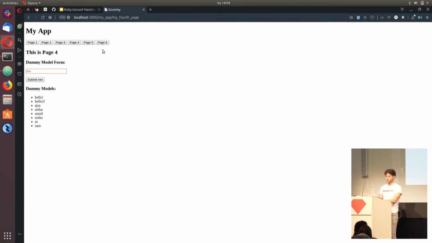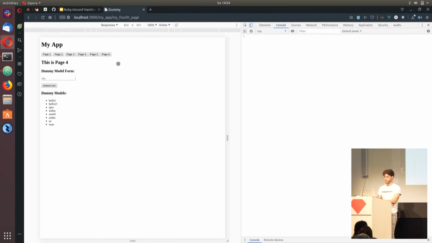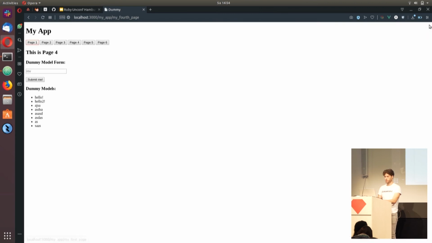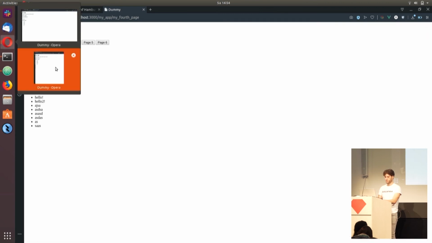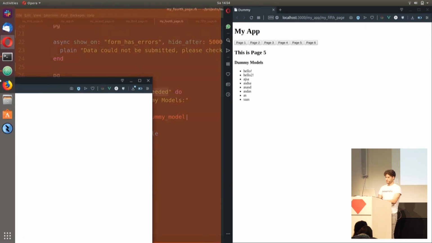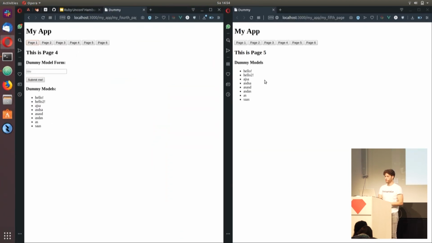Okay, just one more thing here, and then some questions. So on the right side we see page 5, on the left side we see still page 4 with the input. Just have a look at this part here now while I'm typing, hello, Unconf.